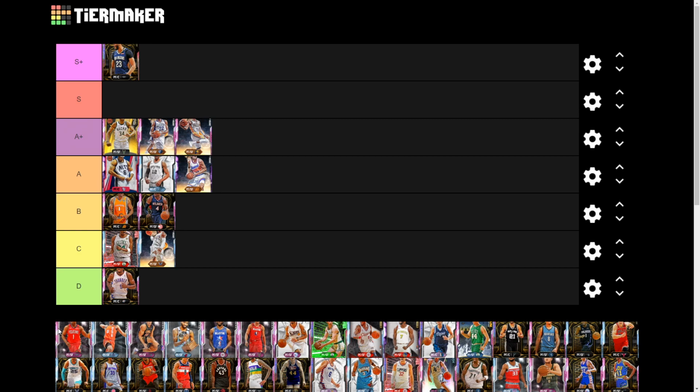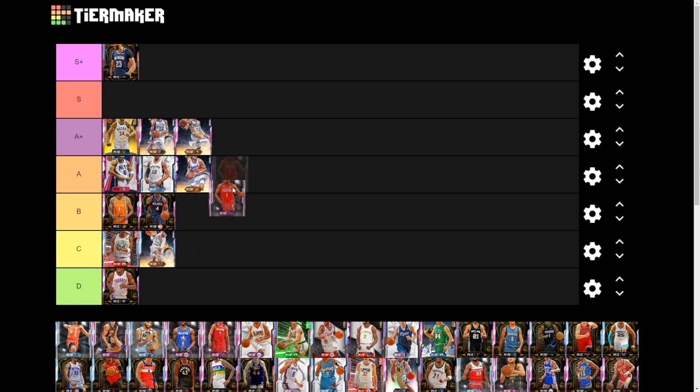Next, we have Pink Diamond Zion Williamson, who I think is really slow and sluggish. His release is really good, nice and quick, awesome. He can finish in the paint really well. I just think he's slow. His animations, other than his jump shot, just aren't too quick and don't help him out too much. So I think a low-end B tier is where I'm going to have to throw him.